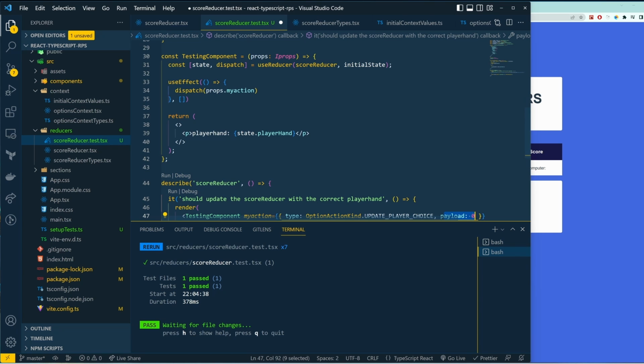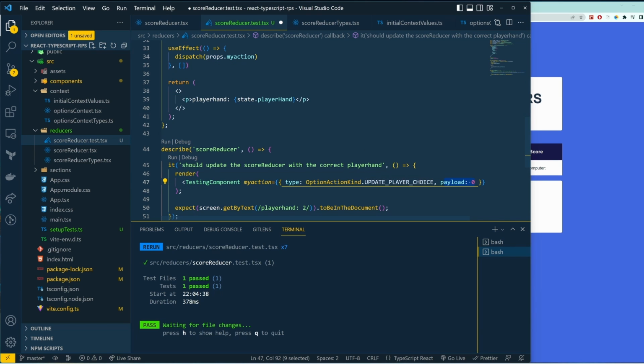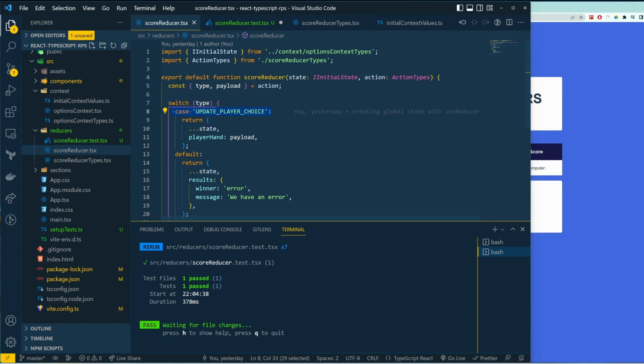All right. So if this happens, we go inside of our score reducer. Are we having any sort of type of action with this update player choice? Let's see. We are. And what's going to be the payload that we're going to change? Okay, let's go to our score reducer. We're going to update the player hand with 0.